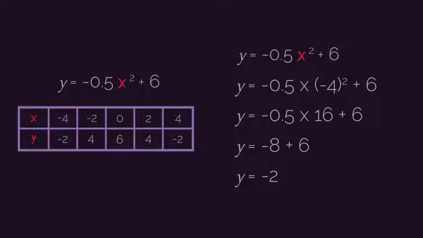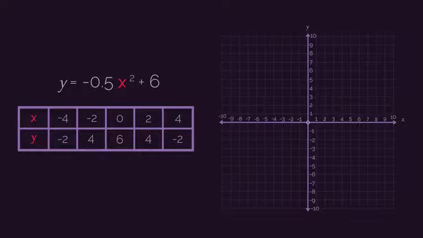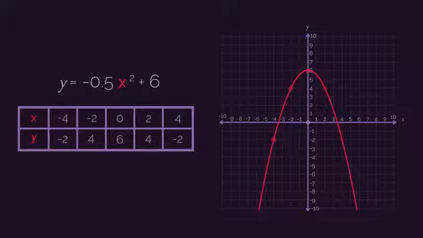Just be careful with multiplying negatives. This is where people make their mistakes. So with our table of values, we can just go ahead and plot our graph. Join the points with a smooth curve. Use a pencil so that if you make a mistake, you can erase it and start again. And make sure you extend the graph across the whole grid. And as always, label the curve with the equation.